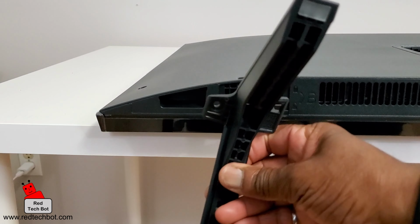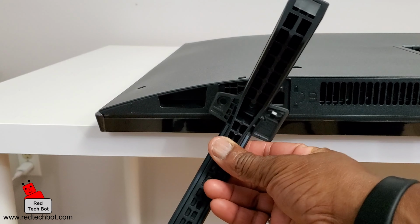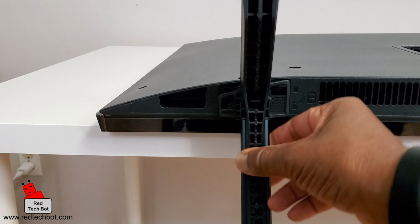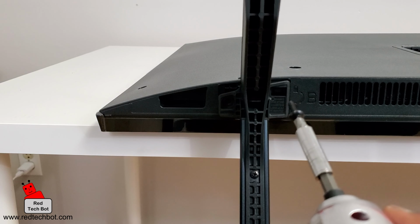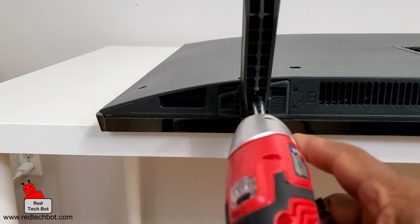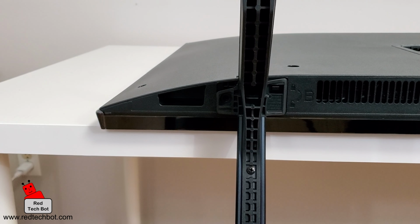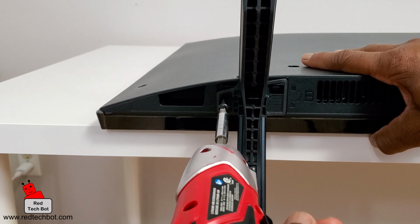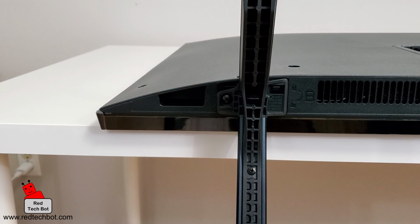So let me show that one more time. Just take this, and the easiest way to do it, just line this up with the hole here, put it in like that at an angle, and then turn clockwise and it locks into place. And that's what that little diagram means. Next, take my two screws. And if you have an electric screwdriver, because I'm very lazy, you just put the screws in the hole. That's one. That's it. As easy as pie.